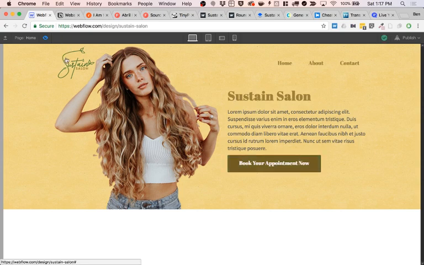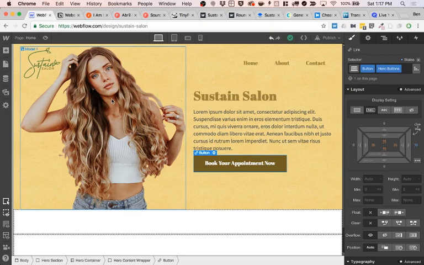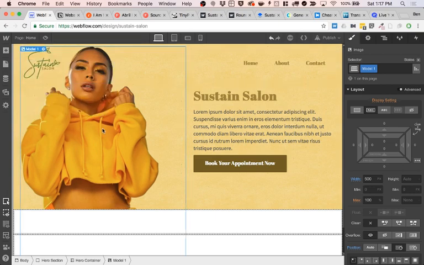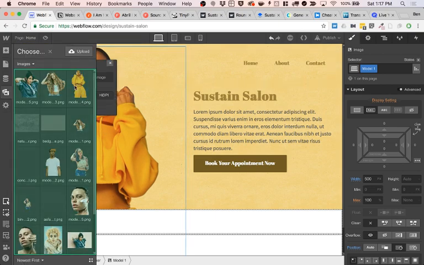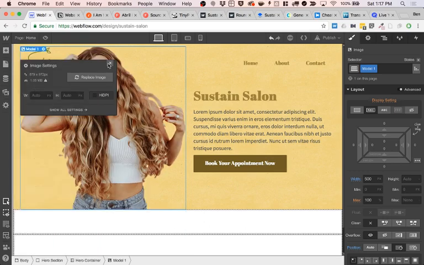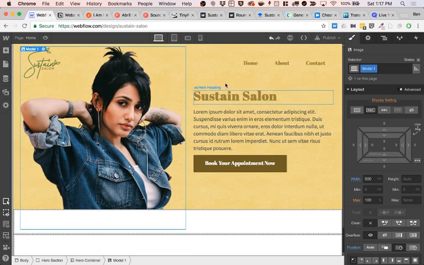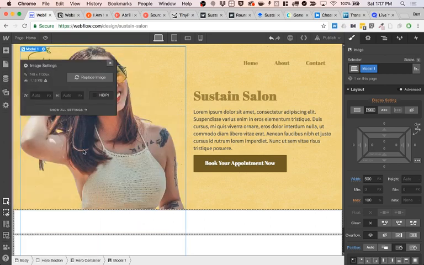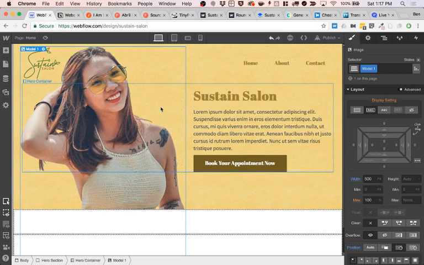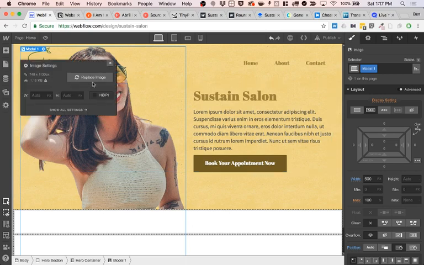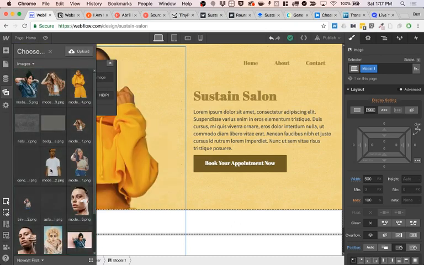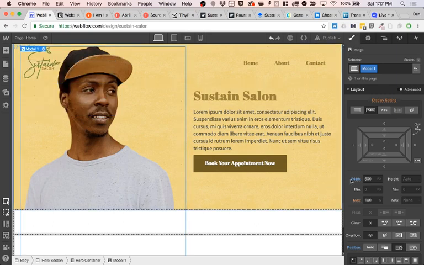All right. So we have a hero section. Like I said, I can change this out, so I can swap this around to different images. I don't know which is the best one to play with right now. Let's just play with them and see what we like. That one's pretty nice. We used this one some. I like this one. I like the gritty texture on it, but this one right here might be my favorite.